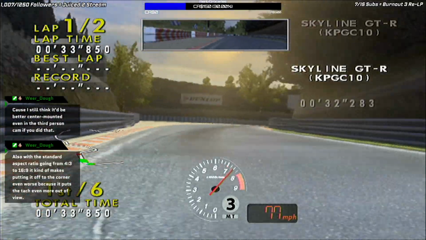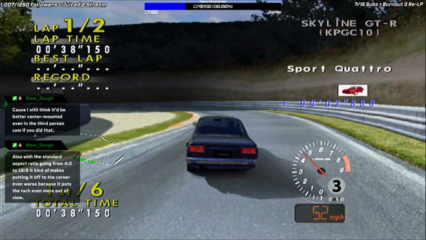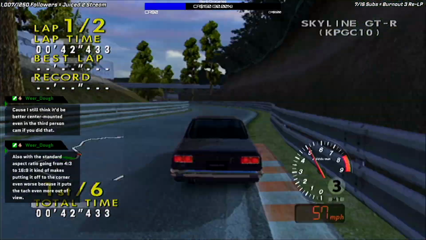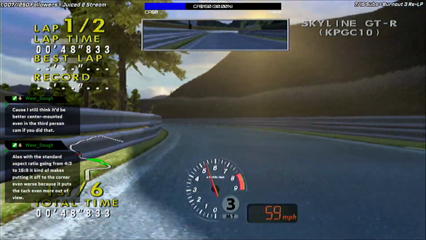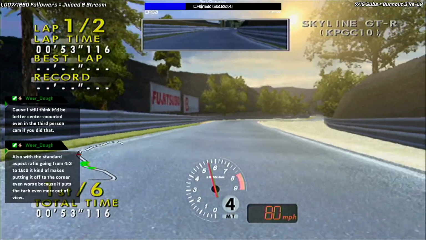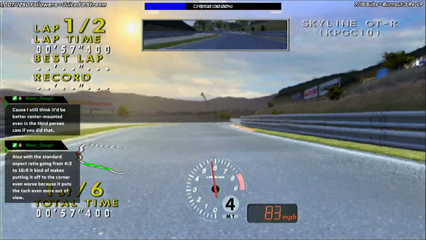Also with the standard aspect ratio going. I mean, yeah, it makes sense. I can understand that. I just personally think people would prefer it not obstructing the view of the actual car itself, which is why they put it over to the side. So obviously, that's not to say every game does that. Gran Turismo Sport, for example, does not do that. Gran Turismo Sport actually puts it in the center.